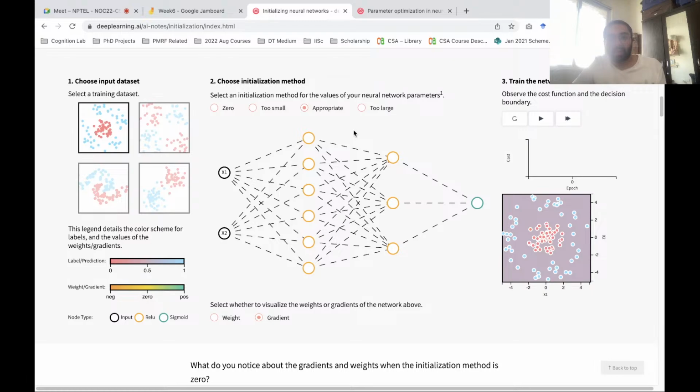Raj, I had a small question. The decision boundaries here are quite different from the previous case. So will it generally be the case that the decision boundaries, when the gradients are very high or very low, in either case will be different, or will they converge to the same result? Any general suggestions on those? Sorry, what? I mean, when you showed us two idiosyncratic cases, when it was too large and when it was too small, the decision boundaries learned in those two cases are very different. Correct. So will they ever converge to the same decision boundary? That's my question, if we let the network run long enough.